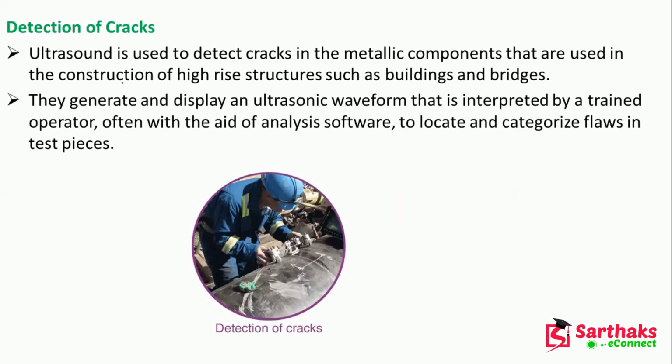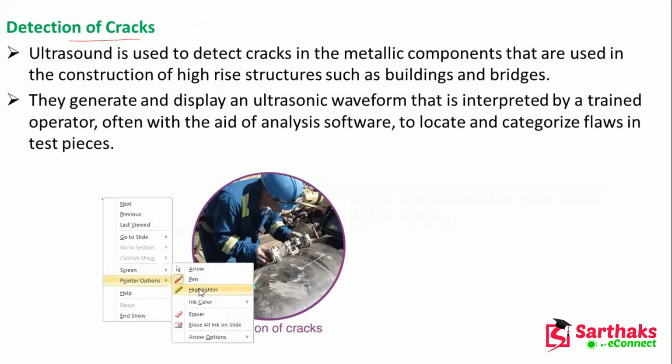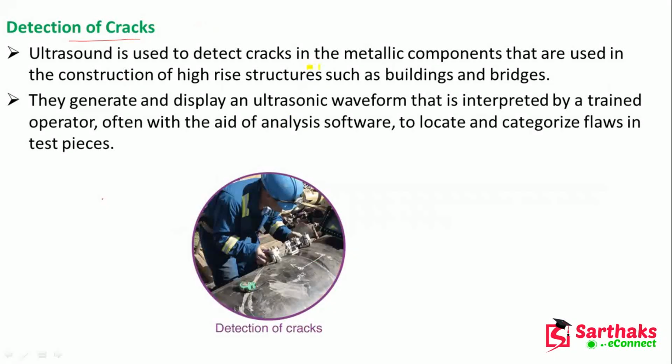Now, detecting the cracks. In detecting cracks, we are working with the metallic components used for the construction of high-rise structures such as buildings and bridges. Now they generate and display an ultrasonic waveform that is interpreted by a trained operator, often with the aid of analysis software, to locate and categorize the flaws in the test pipes.